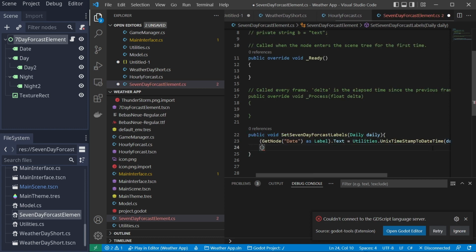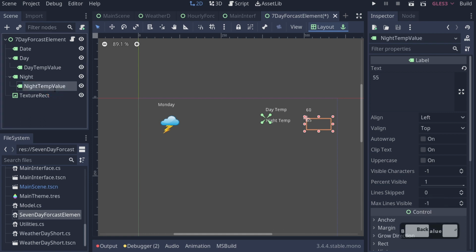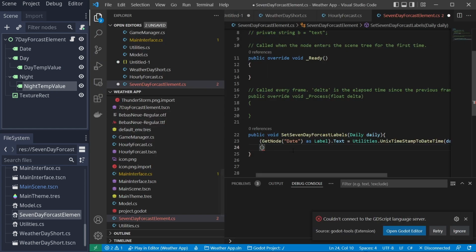Now we need to go ahead and set our day values. So if we change this to, let's say, day temp value, and then we can change this as well to night temp value. That's going to make it a little easier for us to see what we got to pull back.